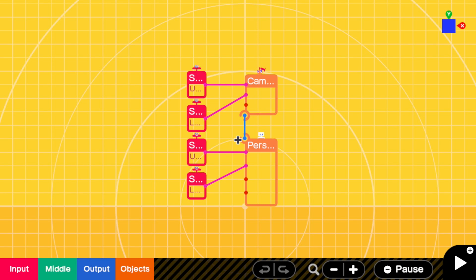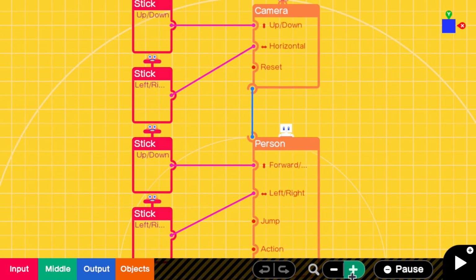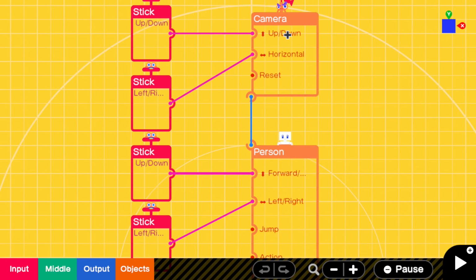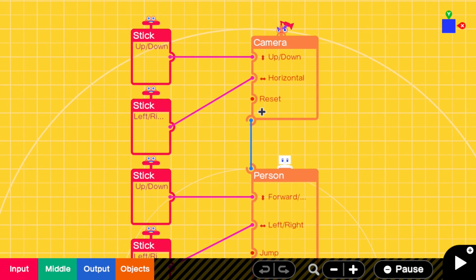Again, if you've watched the previous video on the first person camera, this is very, very similar. So our left stick is going to use up, down and left and right. The up and down is going to be for forwards and backwards on this person, and the left and right is going to be the left and right of the person. So we've got the movement of the person that we're going to be using, and we want to link the person to the camera. Again, similar to the other video that we've done for first person.